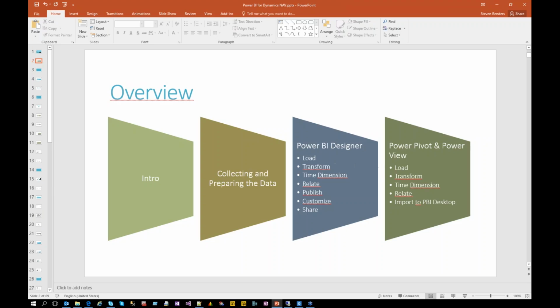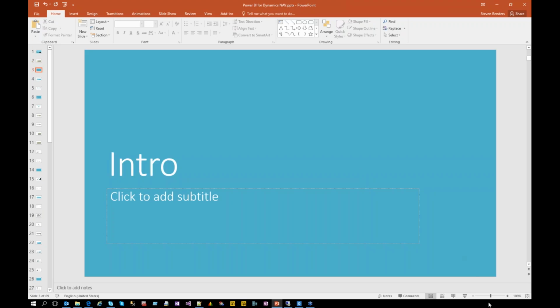So the first thing we are going to do is we will load our data. Then I'm going to explain how we can also do some shaping and transforming of the data, and how we can implement a time dimension in different ways. Of course, there are also other ways that you can select. Then how you can create relationships in your data model. And by using these relationships, we will enable the possibility for a drill down or to link different parts of the reports. I'm also going to show you how you can share the information and publish it, for example, to powerbi.com. But let's get started with the introduction of the course.